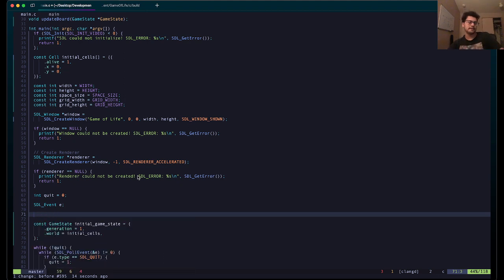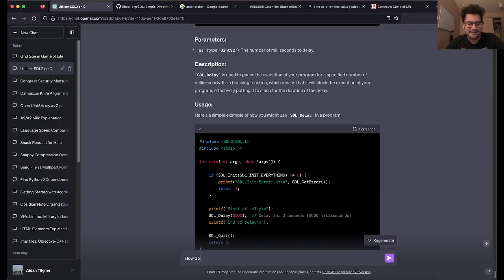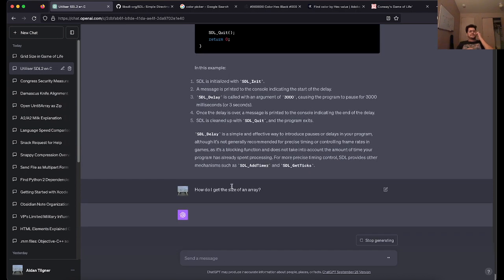It needs to be a cell initial world equals cell initial world, and then we need to go for int i equals 0, as long as i is less than, wait, how do I get the size of an array? I'm guessing it's just like size.